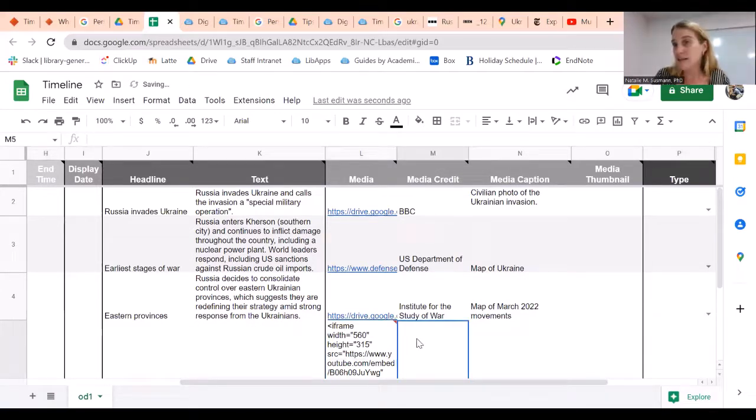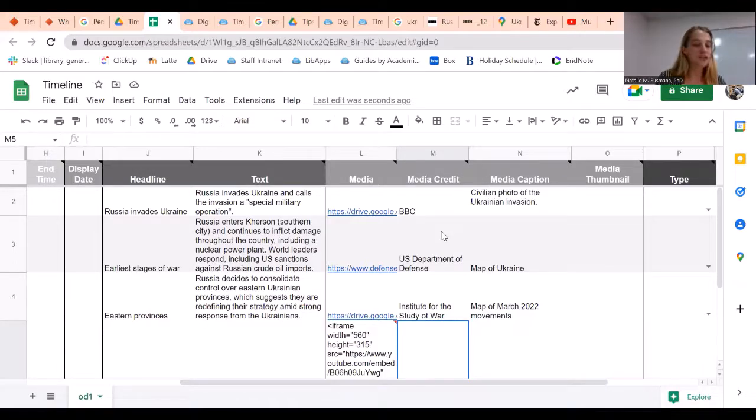You might find that some media on YouTube does not have that embed option. That's basically them preventing you from sharing it. But when you're doing this, as best you can, especially with photos, I would recommend saving them to your specific Google Drive. Make sure that those photos are within that folder that has that sharing permission option. And then just keep populating it. Don't worry about going in chronological order.